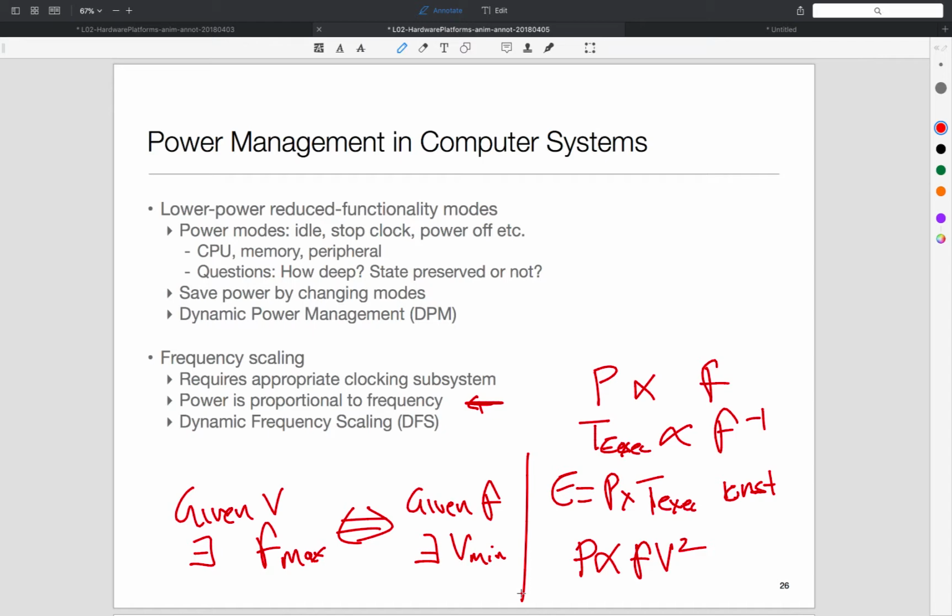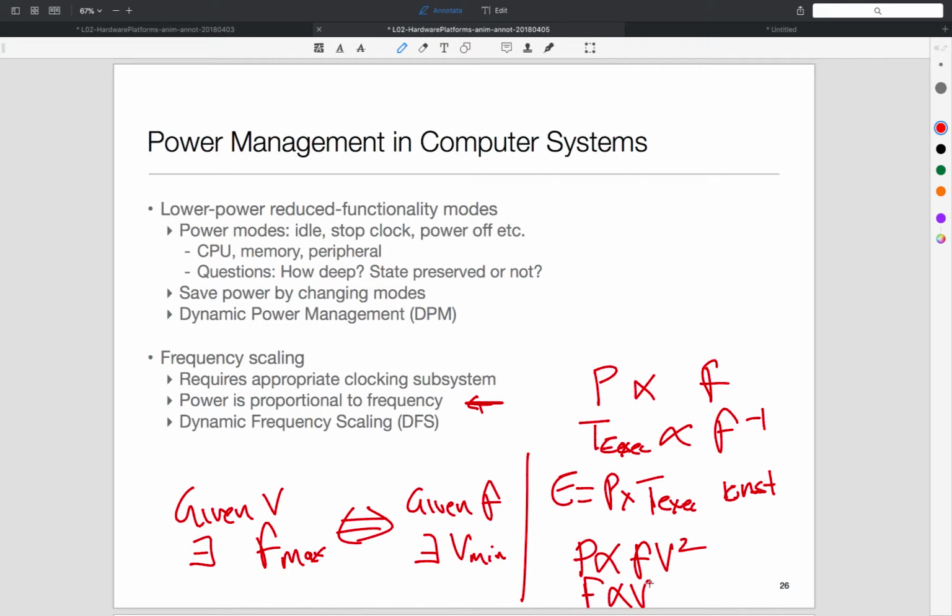What it also says is that it's smarter to control voltage and frequency together, because just controlling the frequency kept the energy constant. Working with this, let's say for the sake of argument F is proportional to V. Then execution time is the inverse of frequency, so execution time is V inverse. Energy would be execution time times power, which would be F V squared times 1 over F, that will be V squared. So energy is V squared.